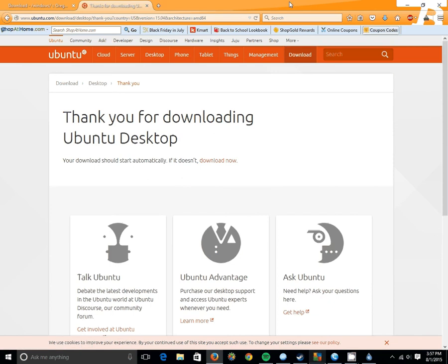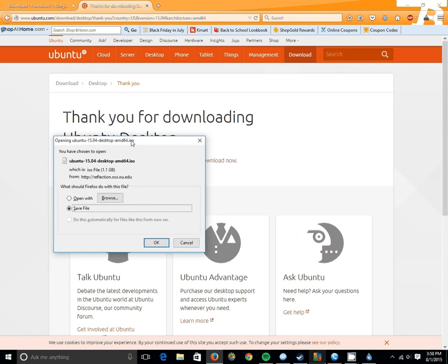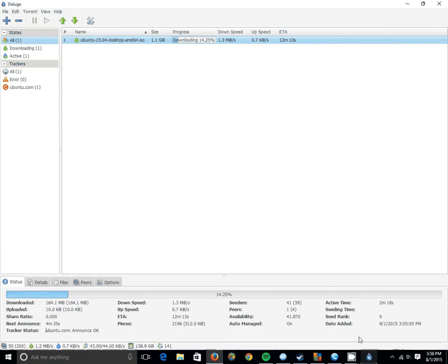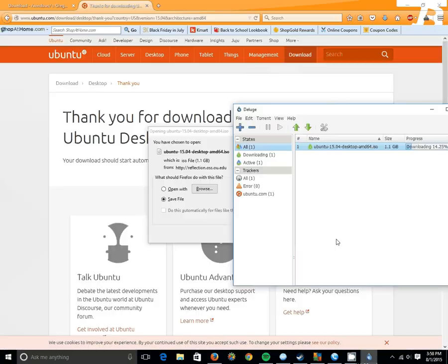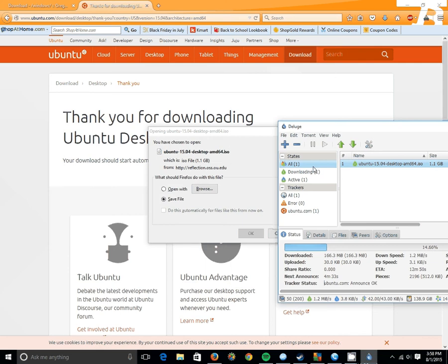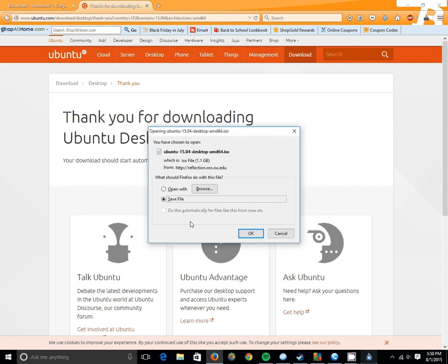I mean, it's the same exact file. I could show you the MD5, but that's way too complicated. I'll just show you that it is the same file. See? 15.04 desktop AMD64. Now, you can pause it there if I went too fast. Sorry for that. And let's just say I want to save it.